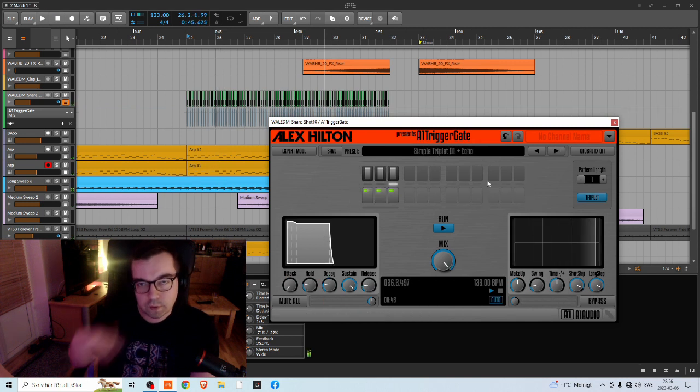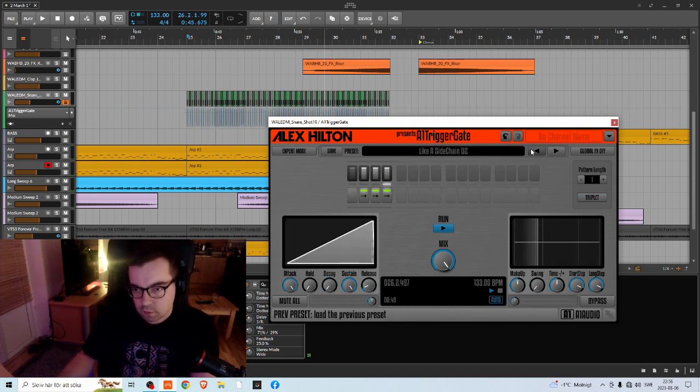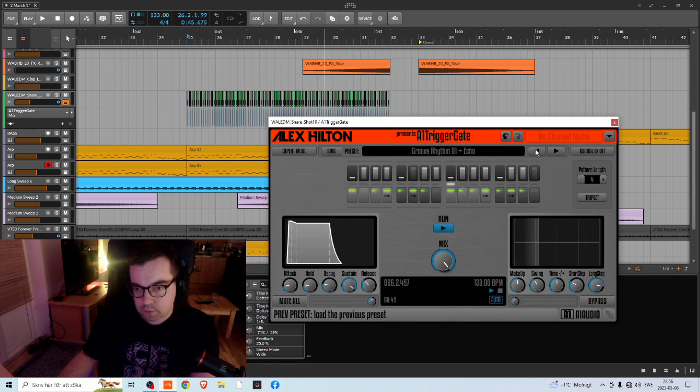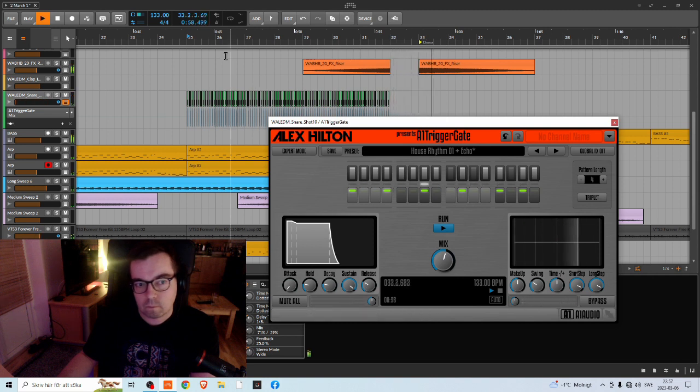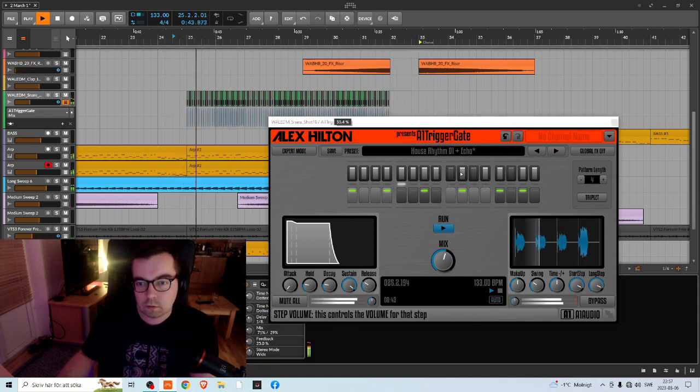Gets a little too worried when it's too much messiness. So I think back to the house preset. And this is house number 2. I think it was number 1. Don't know actually. So that sounded pretty good there.